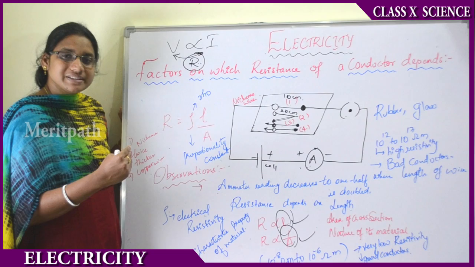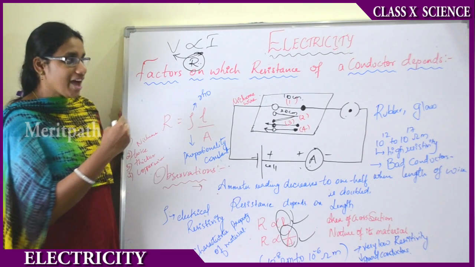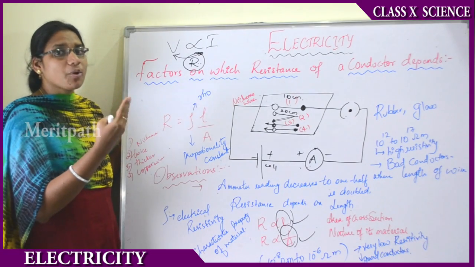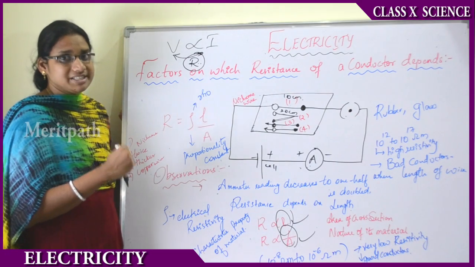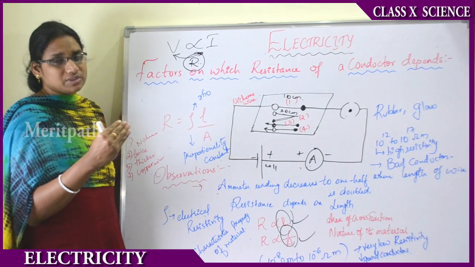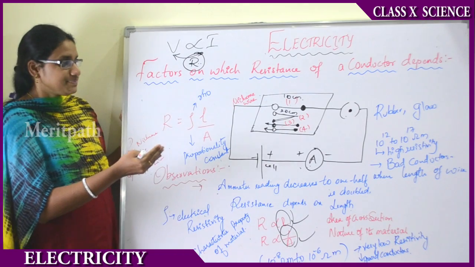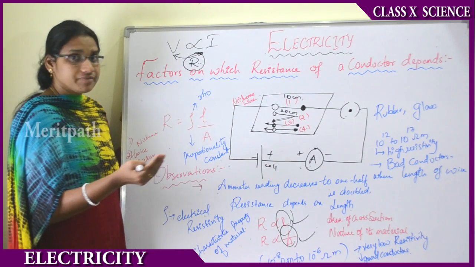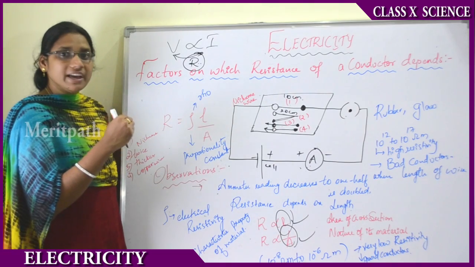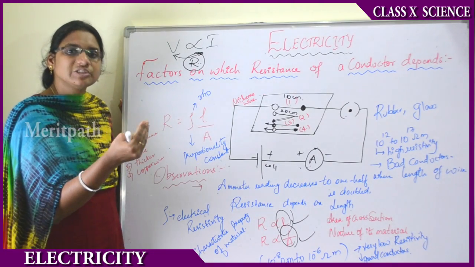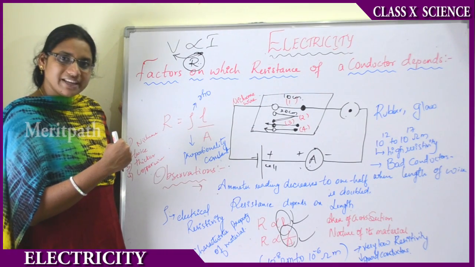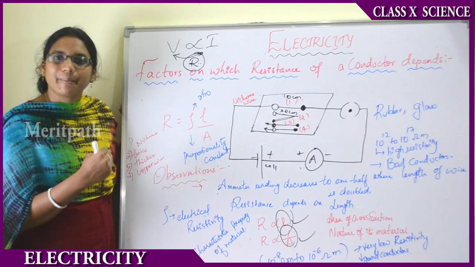And also we will be seeing the nature of the materials, right? We have seen the nichrome and the copper wires. So we have to differentiate the properties between those materials. If we use nichrome wire, it gives lower values, that means 30 milliamperes is readable. If we take copper wire, it is around 50 to 60 milliamperes of reading. That means copper wire is more flexible to allow the flow of electrons through it, and thereby copper wire is said to be a better conductor when compared to nichrome.